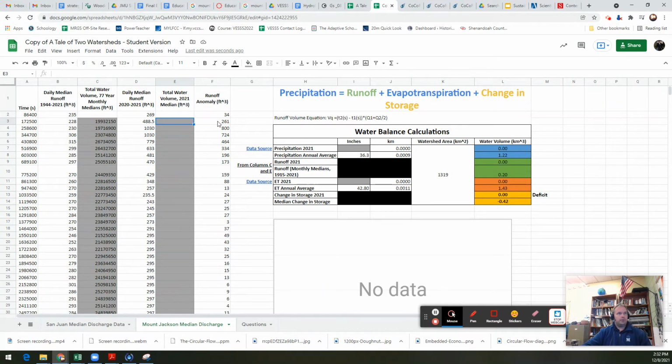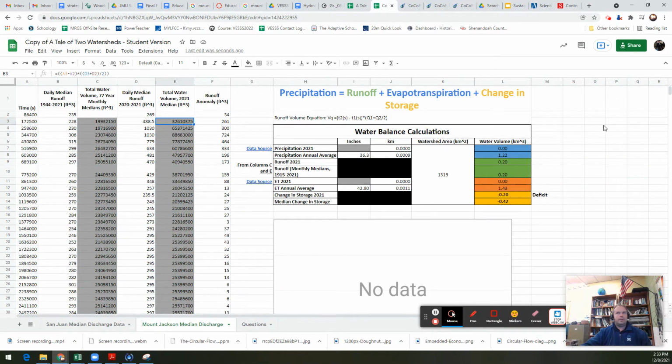Already calculated for you are the anomalies, because they're based off of columns B and D. So if I'm going to do this over here, I can go ahead and do this again. I'm going to subtract the time, and then multiply by the discharge here plus the discharge here. I want to put another plus in there, the average of those discharges, which gives me that value there. I go over to this bottom right-hand handle, and I double click. And there I have it.